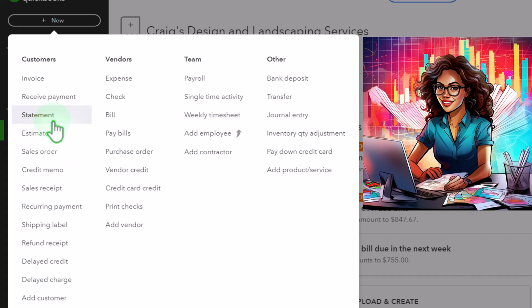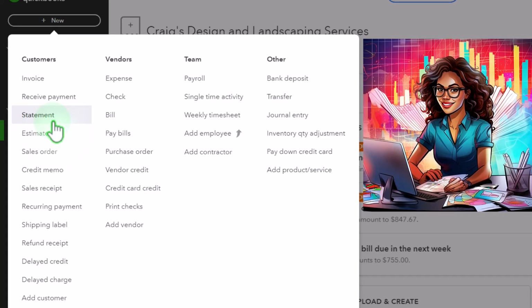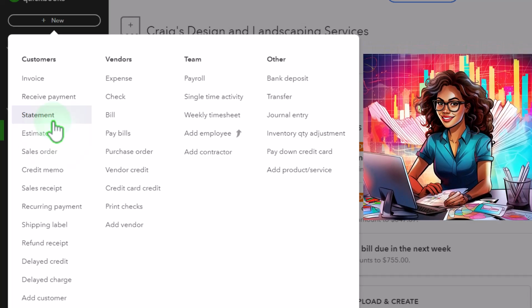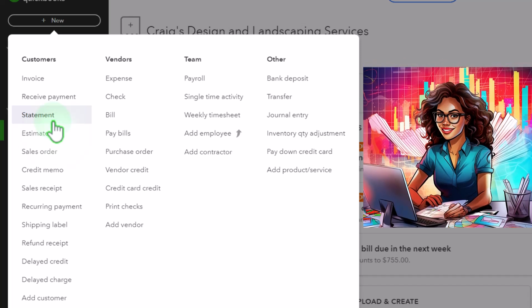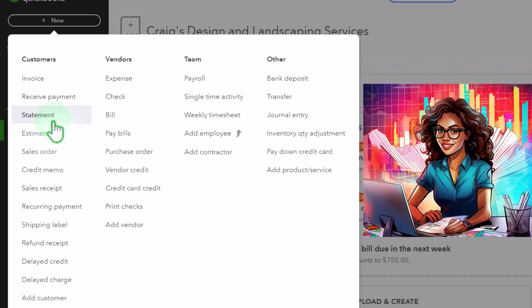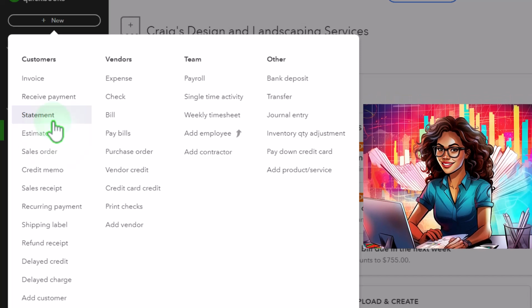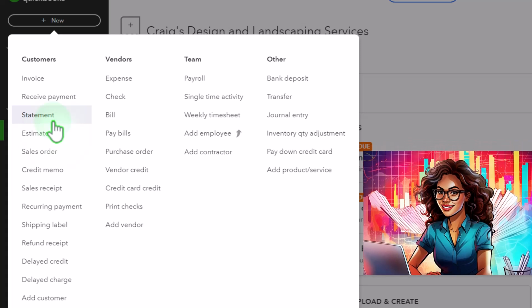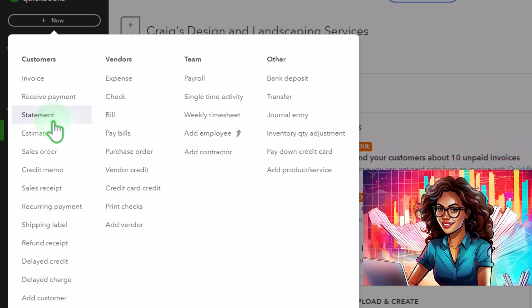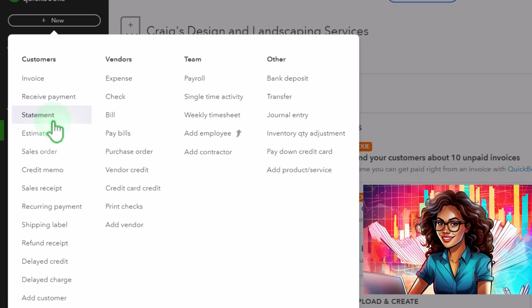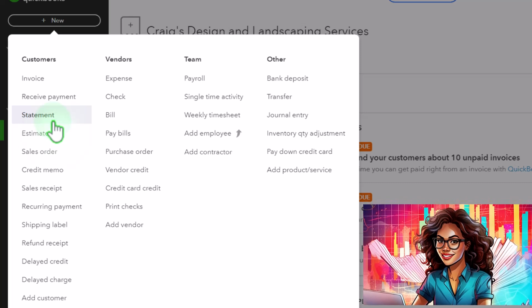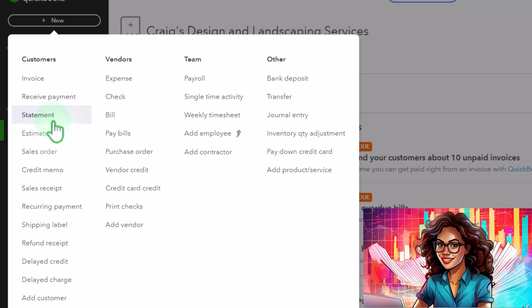Now, the statements are great because possibly you have some people that have multiple invoices that they haven't yet paid you on. That means the statement can combine them together. Instead of sending two individual invoices, you can send one statement summarizing the total bill that is due at this time. You can also create the statements all at one time, making it part of your normal routine. Possibly every week or every 2 weeks or so on, you send out the statements for invoices that are outstanding or possibly just for the invoices that are overdue.